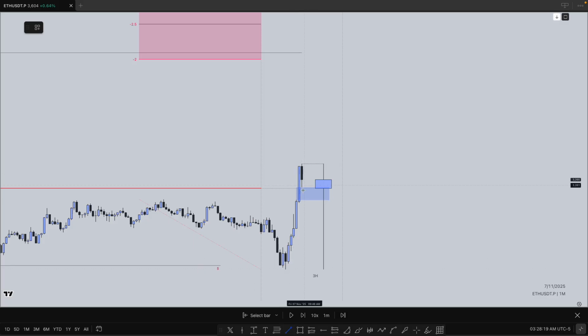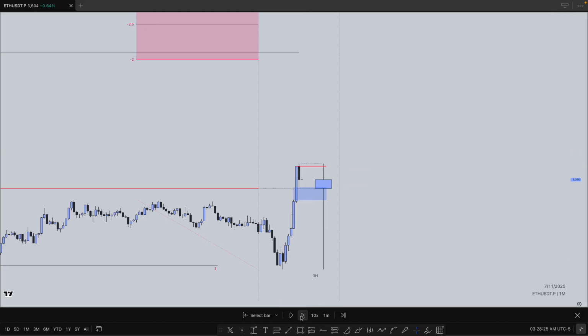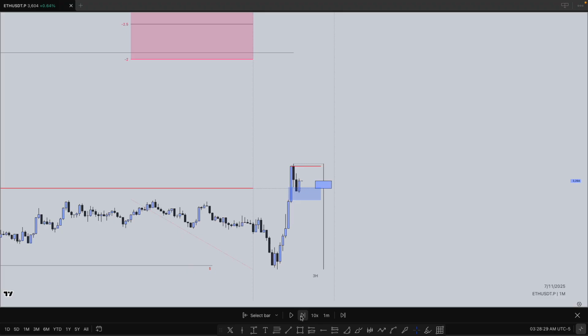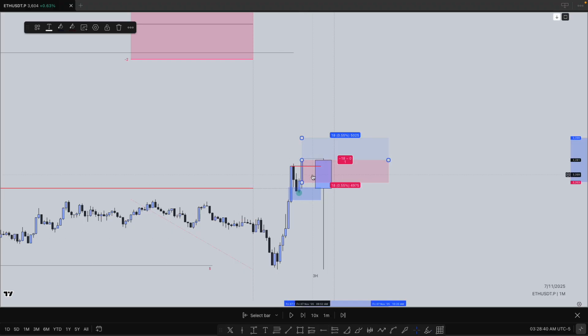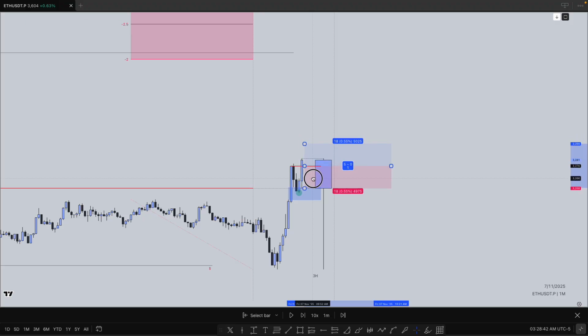So I'll look for price to expand, I look for retracements, and then continuation, and that's when I get involved. And the reason being is that if price trades away from this, that becomes a protected low. And that's important because we need a protected low for invalidation. So you could market order straight in, or you could use this order block. There's the low, and those are those targets.